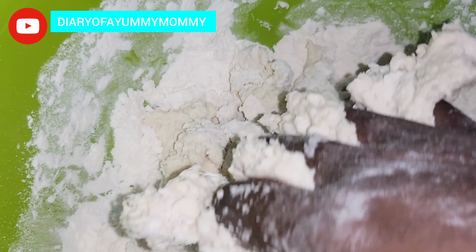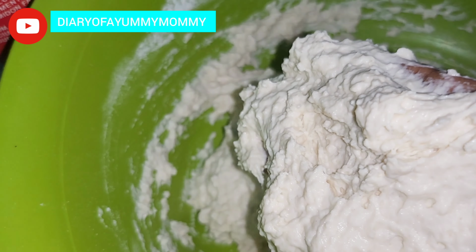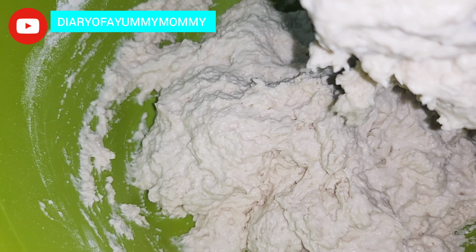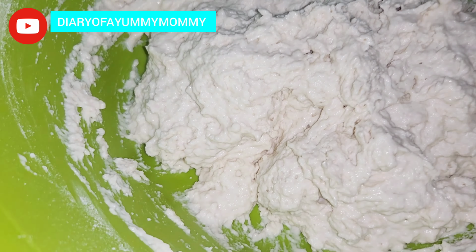So this is the consistency now. And I still have a little bit of water left. It's not much, so I'm gonna add it to it. So I did use the 2 cups of water. Remember, when it rises, it's gonna be a little fluffier and softer. So let me add a little bit of water I have left to it. Here it is. See, the little bit of the 2 cups. So adding it, and I'm just gonna thoroughly mix it in.